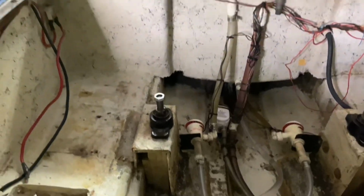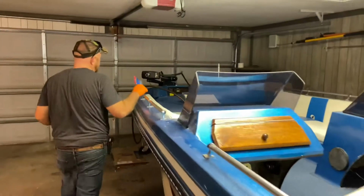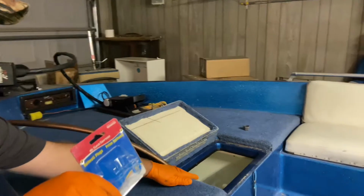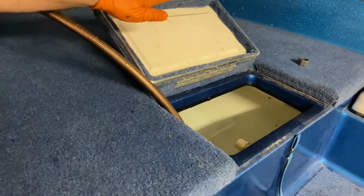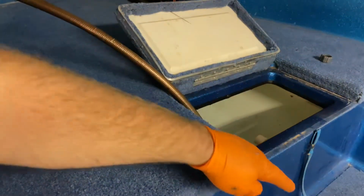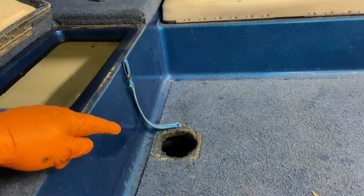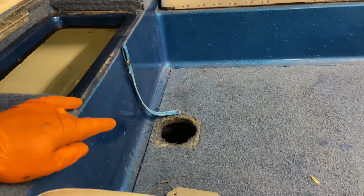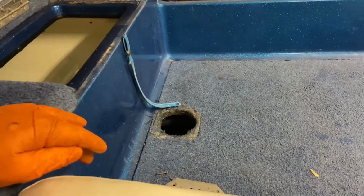And what I've done here on the front is I've got my water hose, and I turned it on and filled this live well all the way up above the overflow and above the inlet. And that way I've got all the hoses and everything full to the rear of the boat. I also pulled the cover for the drain so I could look in there and see if there's any leaks noticeable coming from my front live well. I've also got the boat tilted up at an angle, so if there was any water leaking there, I would see it drain to the rear of the boat.